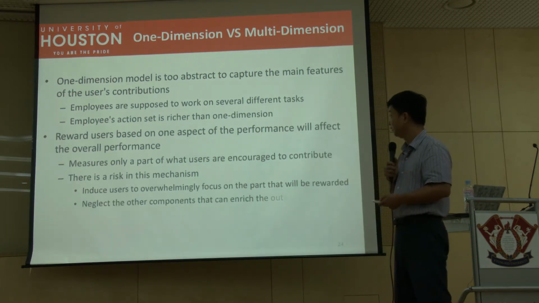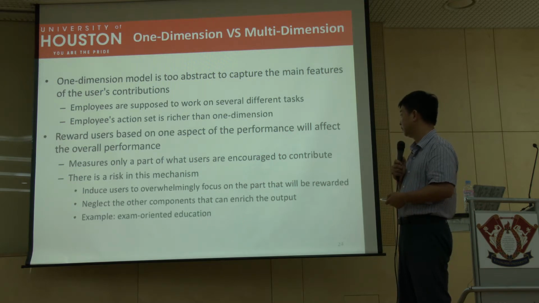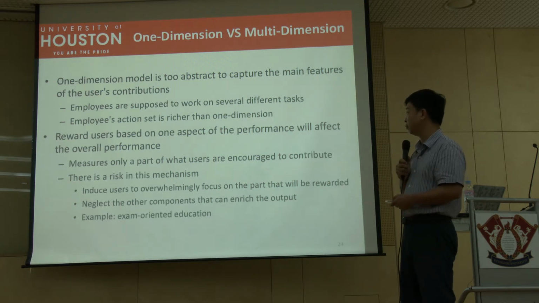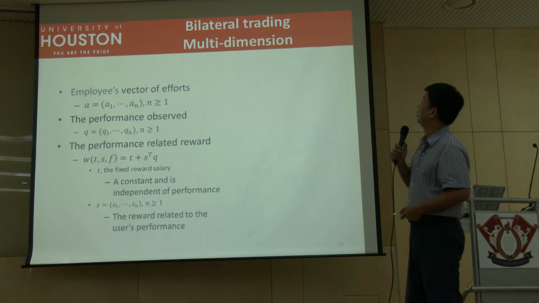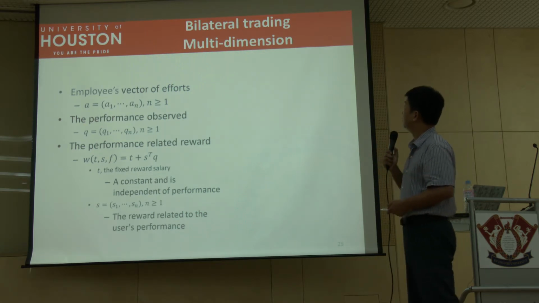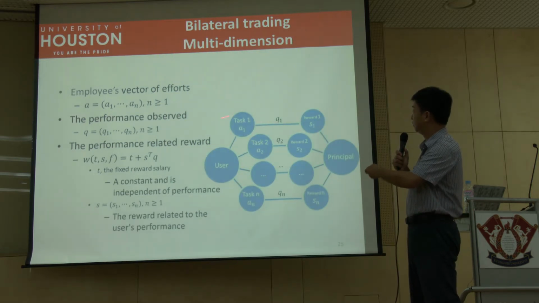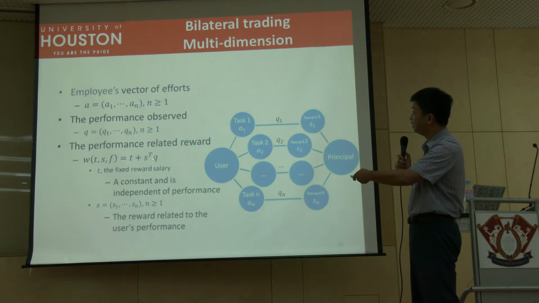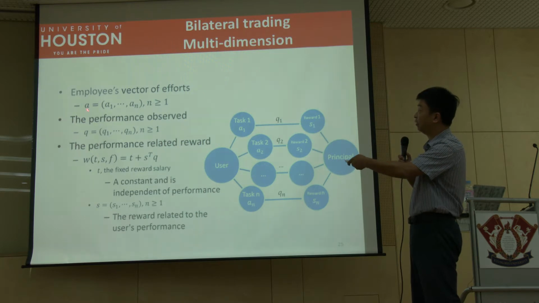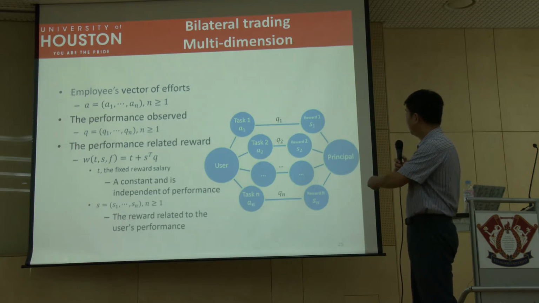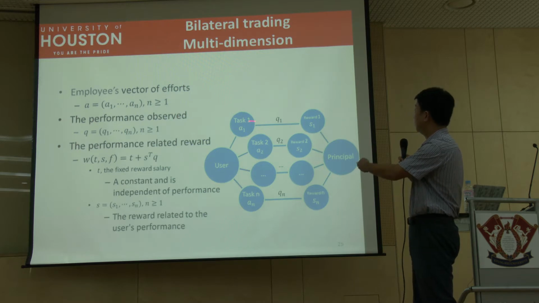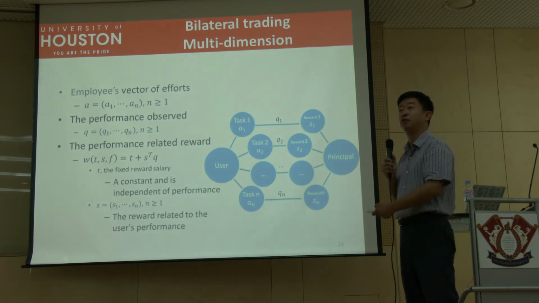Anyway, this is exam-oriented education. Okay. Anyway, here, if you have a multi-dimensional one, then we can have a weight for the different tasks. And for the different tasks, you have different rewards, and then finally you have this one. So in addition, previously this A and Q were kind of scalar, now it's a vector. And then we merge them together, get weighted, and then find your payoff.